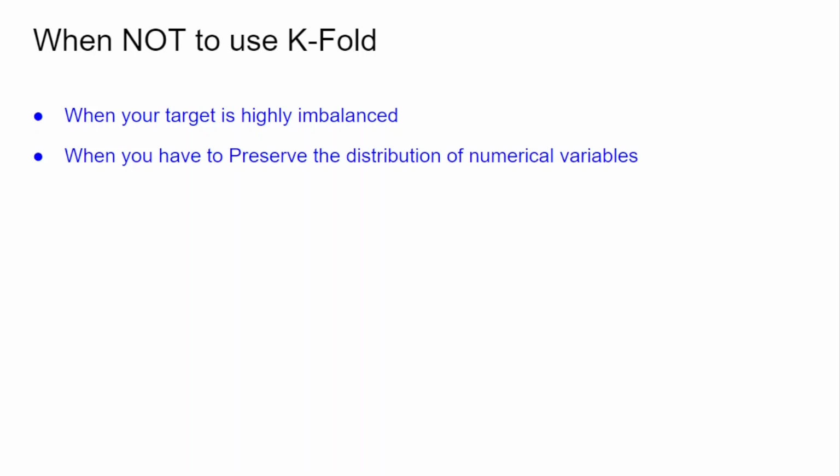There are times where some of the numeric variables and features carry a lot of importance, and we want to preserve the distribution of them. For instance, when Corona hit on a global scale, people wanted to preserve which ethnicities and nationalities were more hit, so that they could do a little bit more study. Whether turmeric powder is really helping Indians have fewer of some medical issues or not. Okay, I'm just making one example up. So in such cases, obviously, you need to preserve the distribution of those numeric variables.